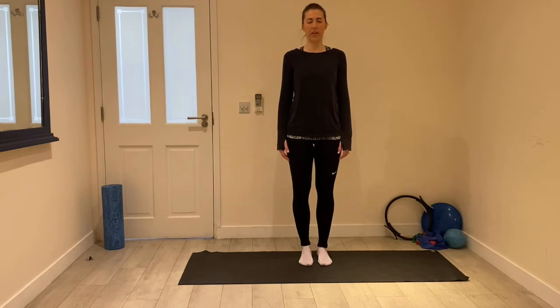Breathing in through your nose, breathing out through your mouth. Taking a moment to be still. And then just coming into your body, just thinking about your foot position.